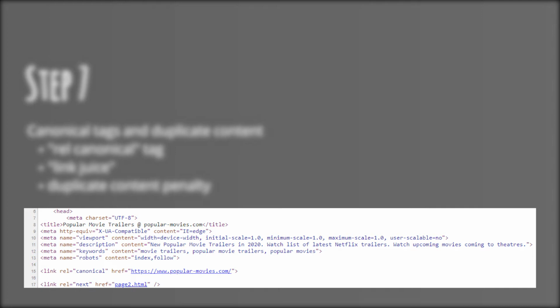For example, if your website uses both HTTP and HTTPS versions of the website, you have to make up your mind what version will be the main one. If you don't do this, Google will easily conclude that some of your pages are exact duplicates of other pages, and you might suffer the duplicated content penalty.